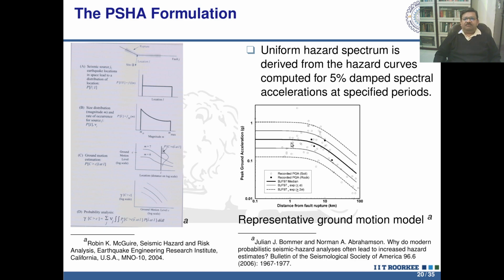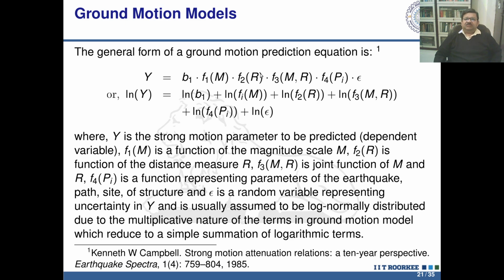So now look at where this ground motion prediction equation comes from. I just talked about the subjectivity in the seismicity rate. Now we will focus on this ground motion prediction model. Right? A common representation is a general form of ground motion prediction equation that combines several effects. So there is a magnitude dependence. Here y is the ground motion parameter. It could be ground acceleration, spectral acceleration at 0.2 second, spectral acceleration at 1 second, or spectral acceleration at 5 seconds.